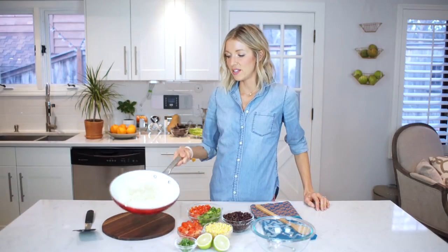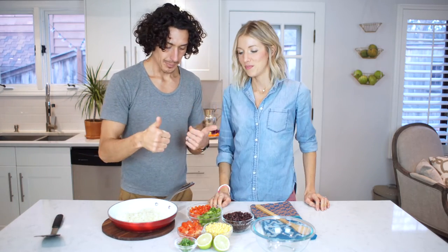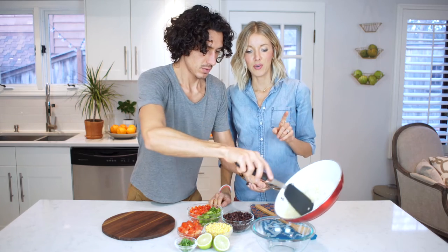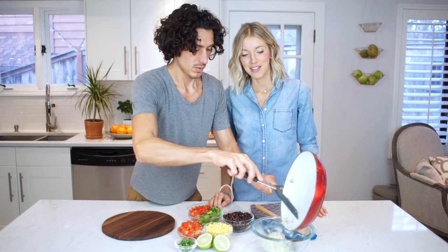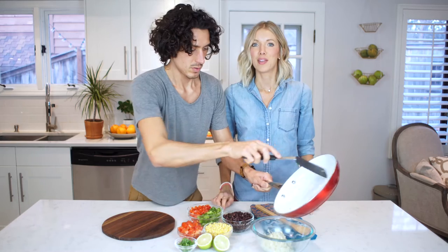Once we've sautéed the onion, add the onion and garlic with a little bit of salt and pepper. Then all you have to do is dump everything into your super bowl. And I should also mention, if you are making this for a crowd, double the recipe — maybe triple it, however much you need. This will last a good couple days in the refrigerator as well, so the more the better.